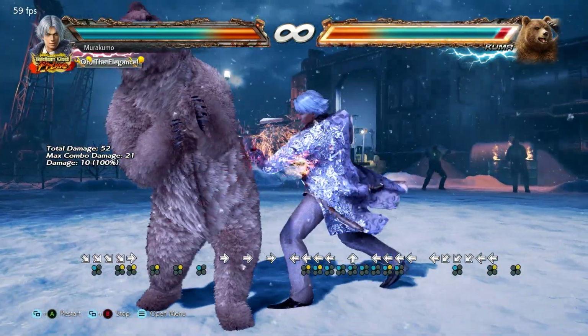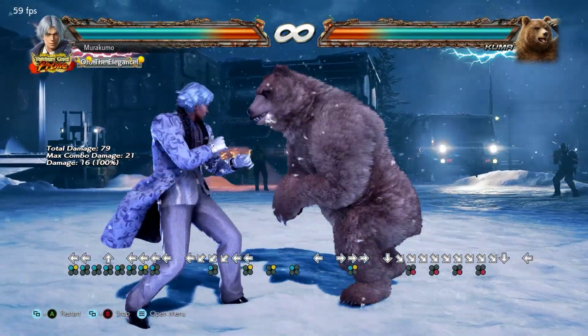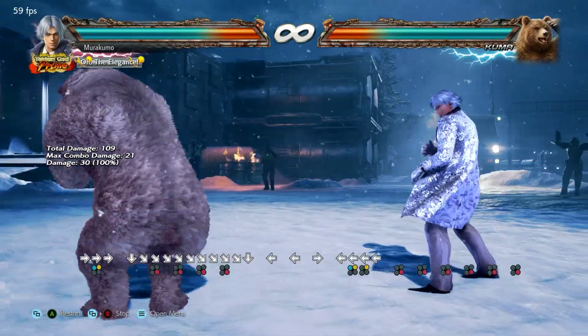Same thing with Kuma. The down forward 1 hits, but then the 2 just whiffs through them. So don't use this on him. We'll see if it still hits the same way or not in Tekken 8. But again, down forward 4 hits and punch parry 4 hits, so you can just use those on these guys.